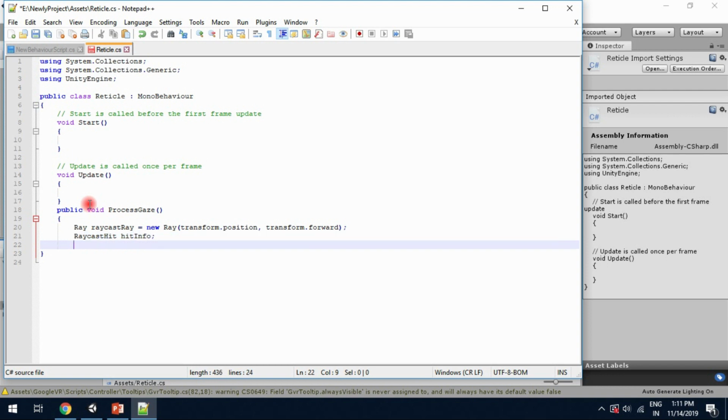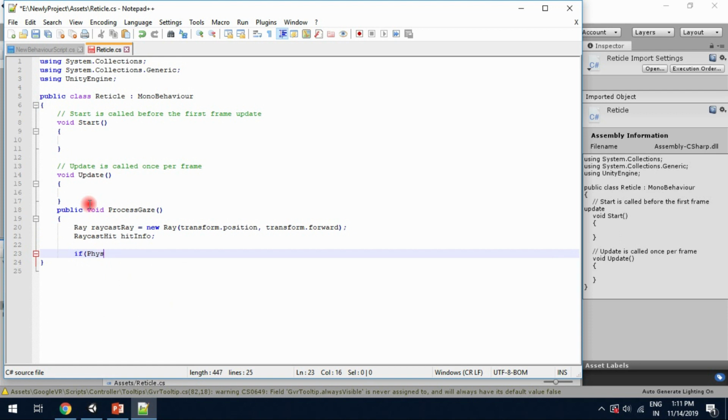Now I will be putting a condition over here, using Physics.Raycast, which is also a predefined function from Unity, in which I will be writing Physics.Raycast(ray, out hitInfo).